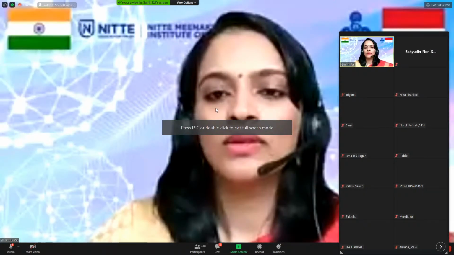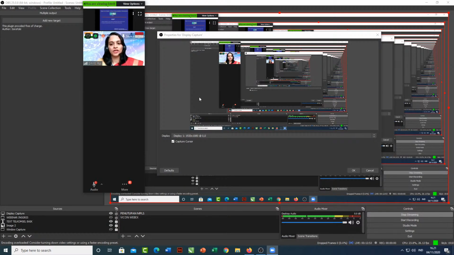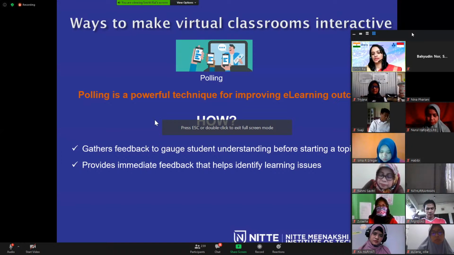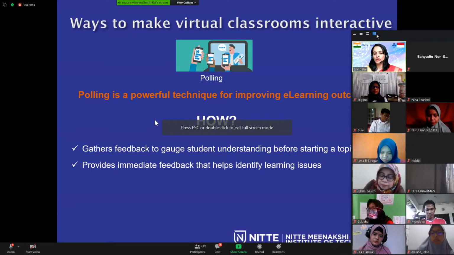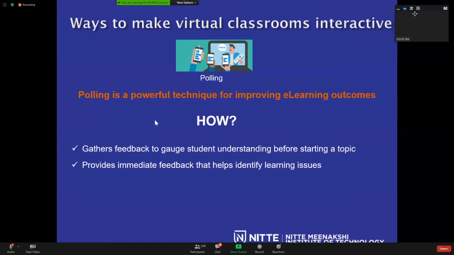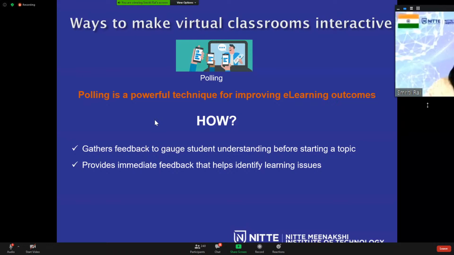So you teach that particular topic and then conduct a poll asking how well they have understood. If they say yes, they have understood, it allows you to move to the next topic. If the rate is low, then you know that you might have to revisit the topic before moving to the next. It gives you immediate feedback.